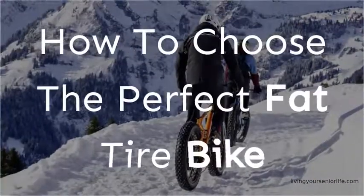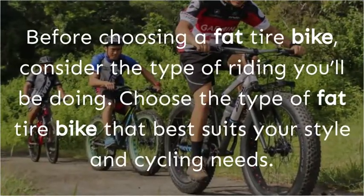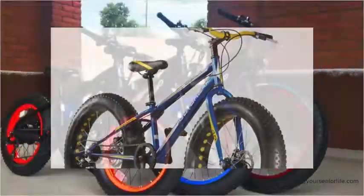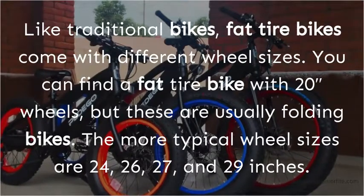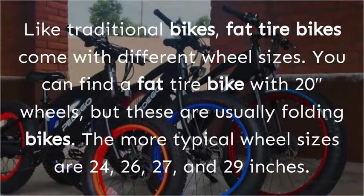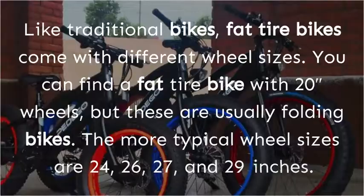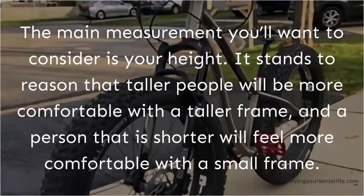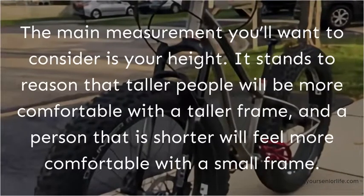How to choose the perfect fat tire bike. Before choosing a fat tire bike, consider the type of riding you'll be doing. Size. With all bikes, you want to be sure to get a bike that fits your body. Like traditional bikes, fat tire bikes come with different wheel sizes. You can find a fat tire bike with 20 inches wheels, but these are usually folding bikes. The more typical wheel sizes are 24, 26, 27, and 29 inches. The main measurement you'll want to consider is your height. It stands to reason that taller people will be more comfortable with a taller frame, and a person that is shorter will feel more comfortable with a small frame.